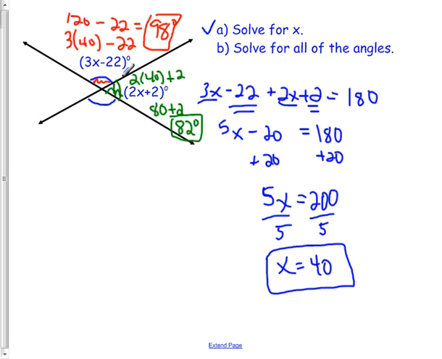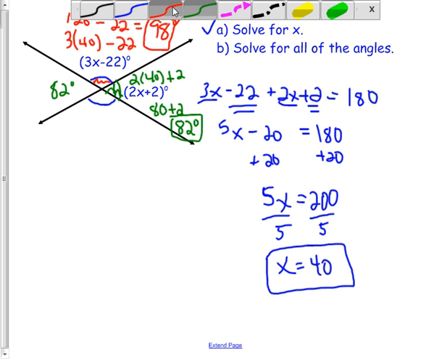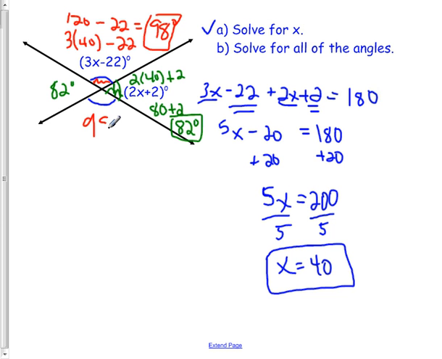And once we have these two done, we've got the rest of them, because the rest are vertical angles and they're going to be congruent. So this one over here is 82 degrees as well, and the one across from the 98 is also going to be 98 degrees. All right, so hopefully that helped. And those are the examples that I have so far for using algebra with the angles.